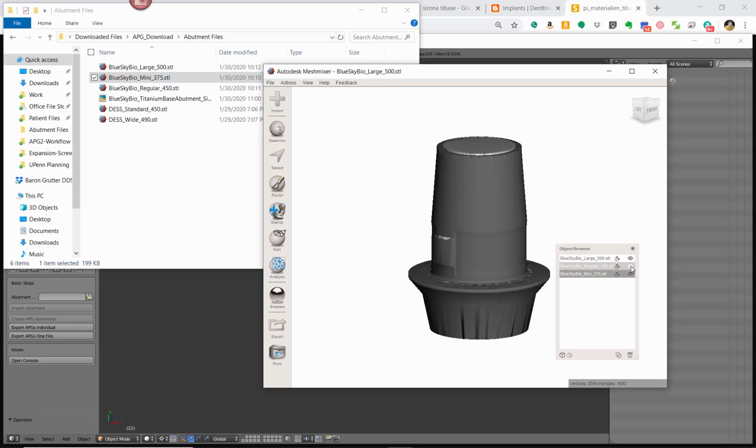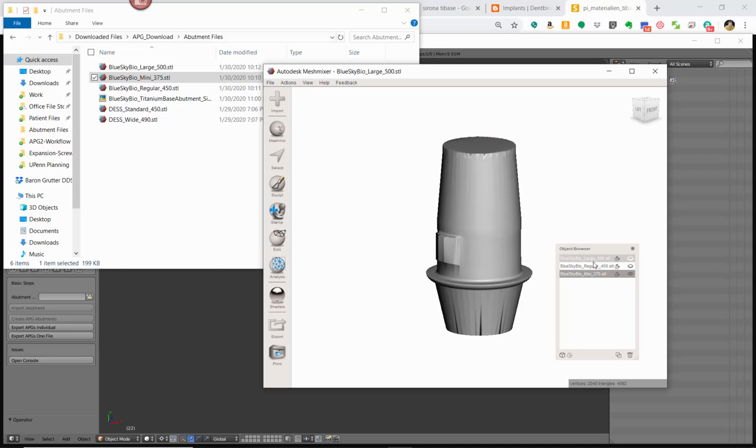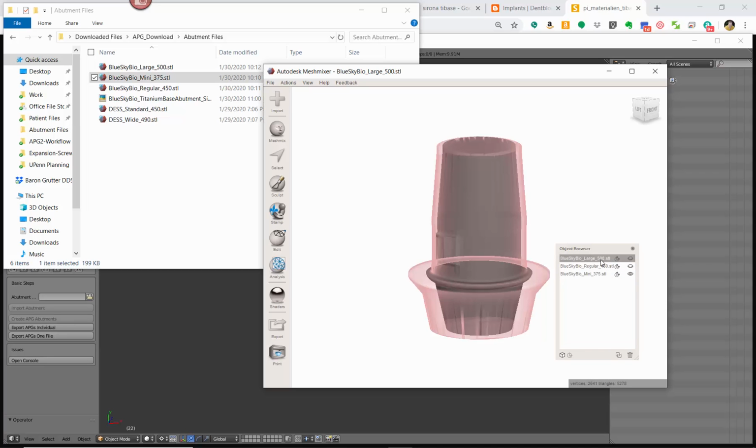So if you notice, the mini is actually narrower. The chimney itself is skinnier, okay? So that is a distinct difference. You need to pick that if you're going to be using the size small chimney. Like if you use the CEREC blocks where you mill it out, if you're familiar with that, and you have to choose small in the software, then you're going to be using the mini abutment, okay? It doesn't matter what implant system; I'm going to tell you how to account for the actual platform, which will vary, and we'll get to that in a second.